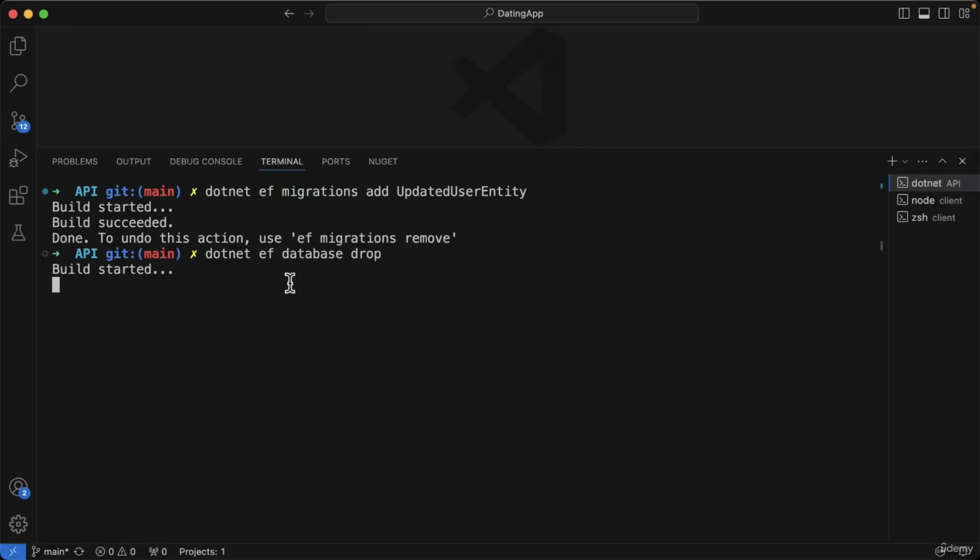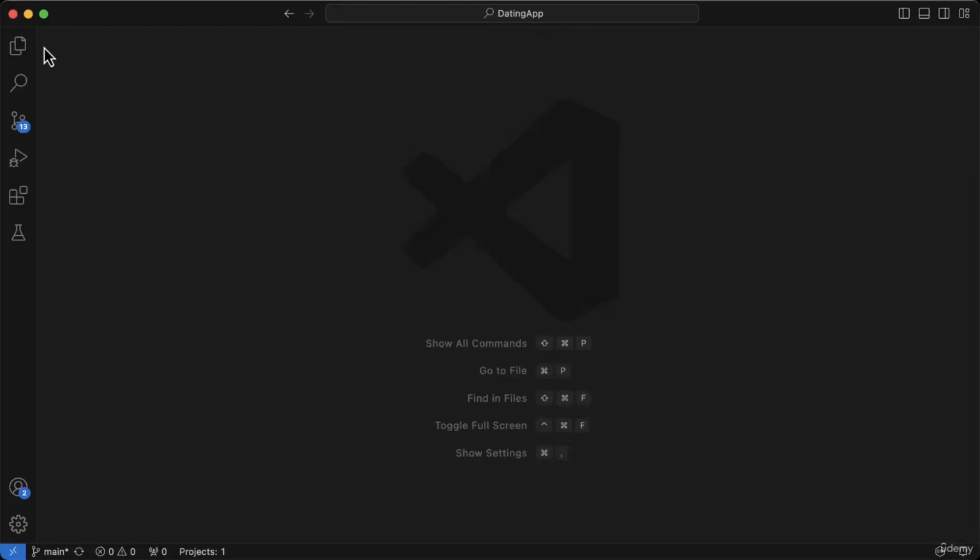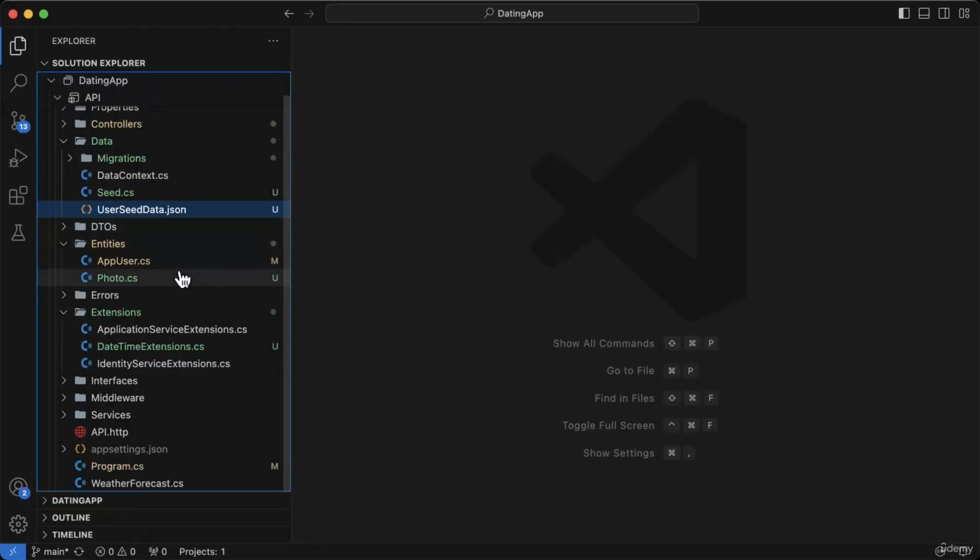And again, please make sure your application is stopped at this point. And then we should get the prompt asking us if we are sure. So I'm going to say yes and press return. And we should get the confirmation that our database has indeed been dropped. And like I say, just in case you've got any files left over from the SQLite provider, then do double check that it's genuinely gone from your file system. And it has in my case.